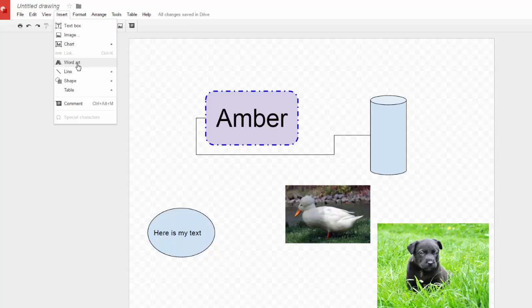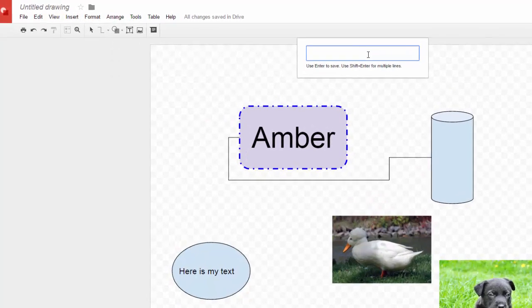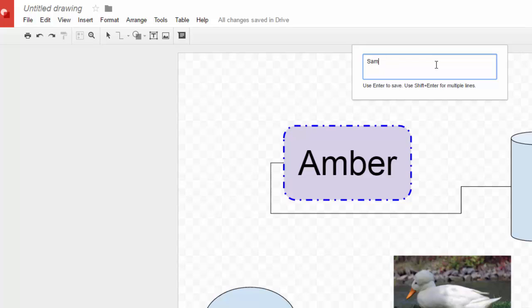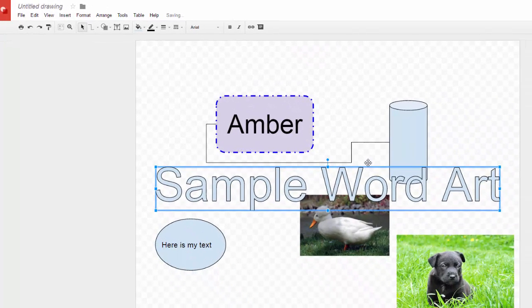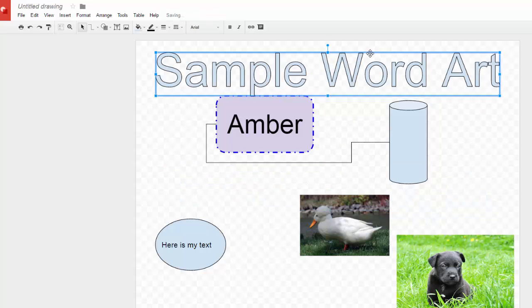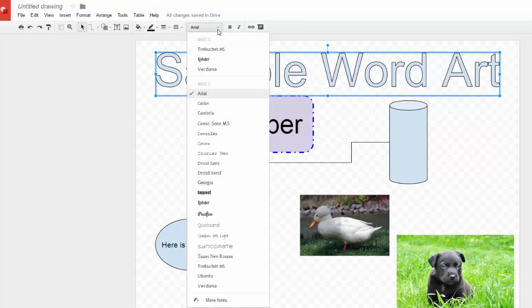The other option you have here that's not in that shortcut menu is word art. For word art, I'm just going to put sample word art here. Notice it says enter your text and then click enter. When you click enter, it puts it into this word art format, which you notice has a fill and a line. You can change your font style.